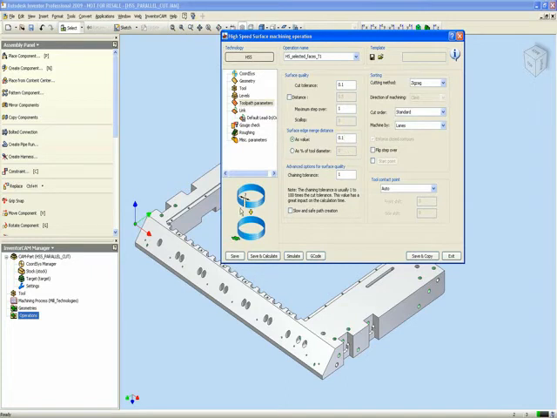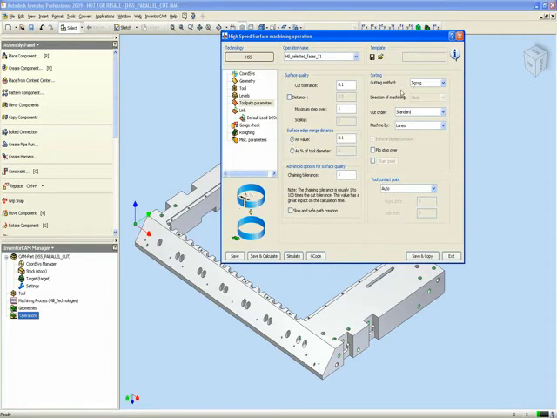If, for example, we had a break in the surface, and the break is less than the amount written over here, then it'll continue on to the next surface. If it's more, then it'll actually go back. We can control this either by value or a percentage of the tool itself.